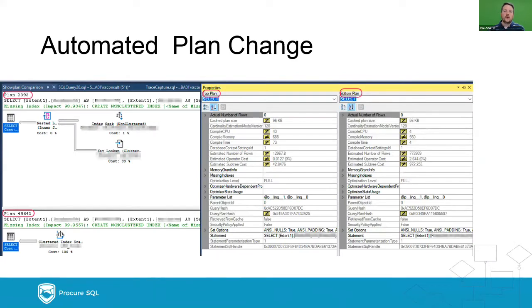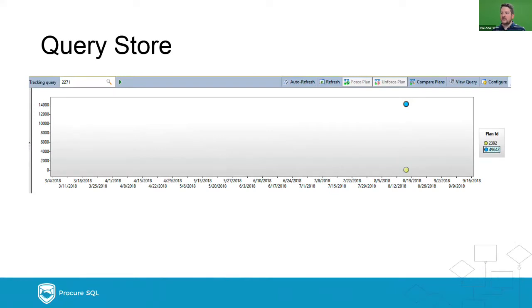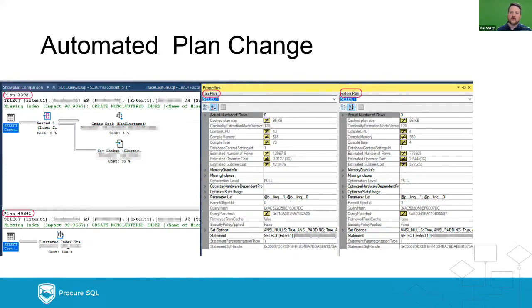So showing you with the plan guides here, another nice thing to show with QueryStore is you can look at the multiple plans. In this case, we had those two different executions. We can see plan ID 2392 and 49642 that have various different performances here. If we want to see a lot more, we can actually compare those execution plans on one single screen inside of Management Studio. So this makes tuning a lot easier for people.